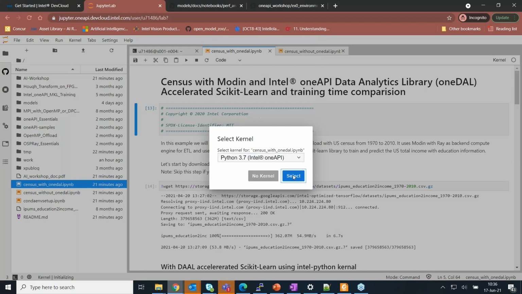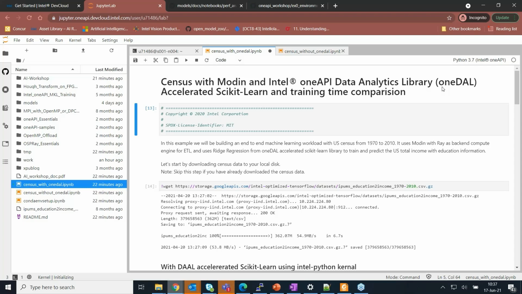Now we'll see that by using this OneDAL library for scikit-learn applications, we can get some optimizations in this census notebook. Let me run through all the cells and I'll explain what's happening.